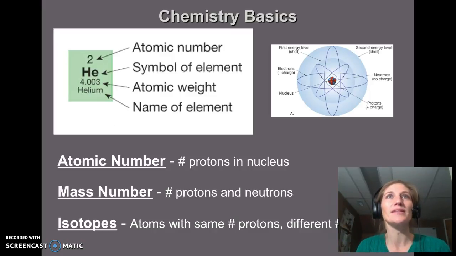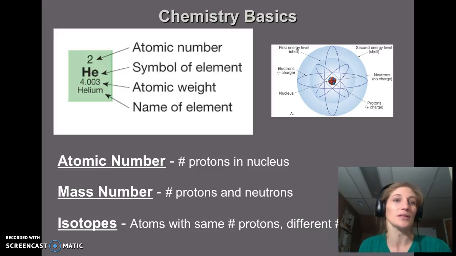Okay, so some other basic things, and again, what you can see here is another look at what an atom looks like. But basically, some basics of the chemistry that you can take out of that periodic table is how it's organized. So everything has a symbol for the element. So we're looking at helium, which is represented by a big H and a little e. It has an atomic number at the top, and that's how everything is ordered in that periodic table.